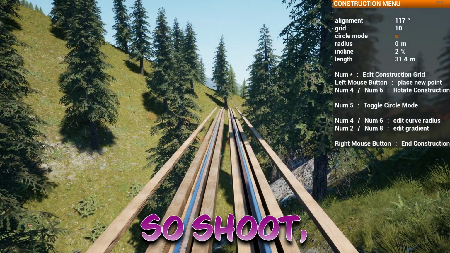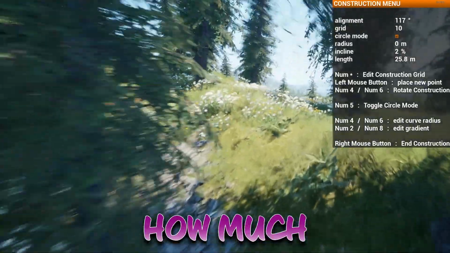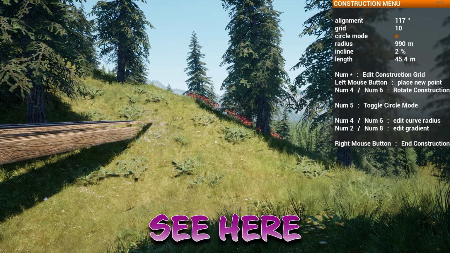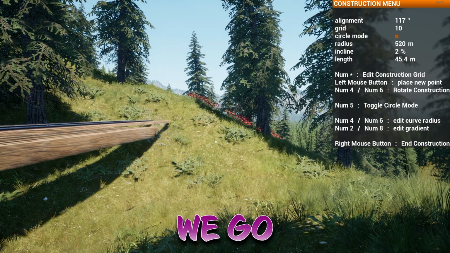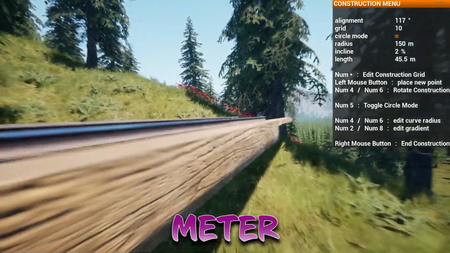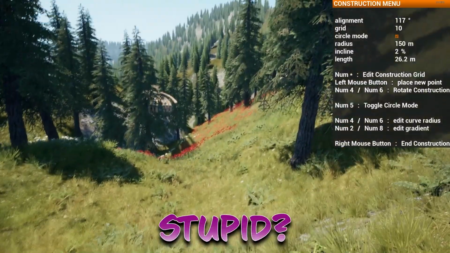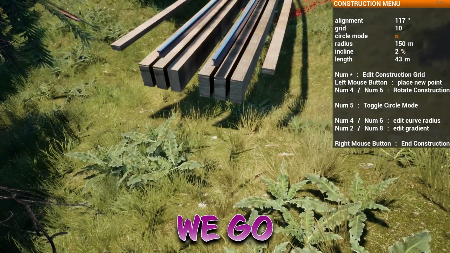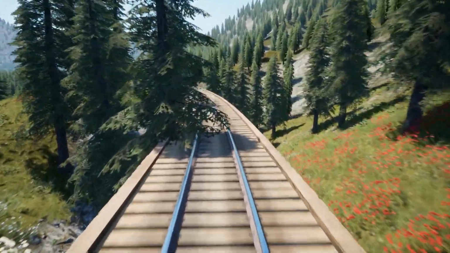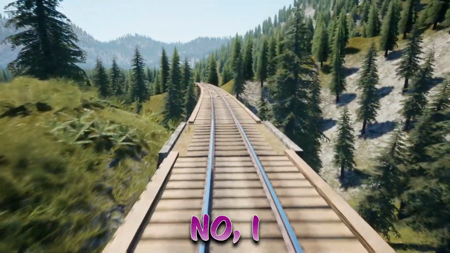So, shoot. Let's run over there and see how much to the right or left we can go to maybe miss it. So let's see here. We go right there. That's a 150-meter radius. Does that look stupid? We go like right there. No, I don't think so.